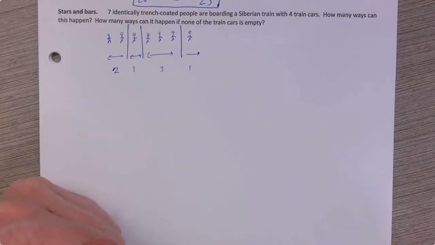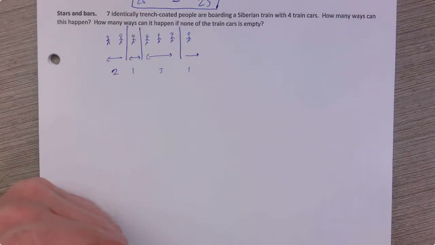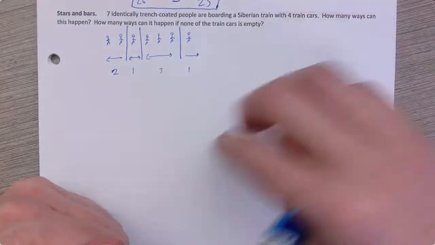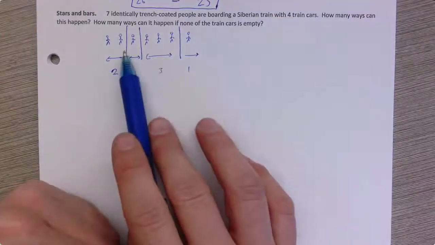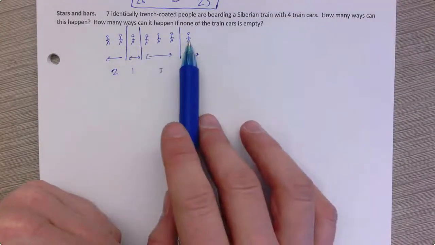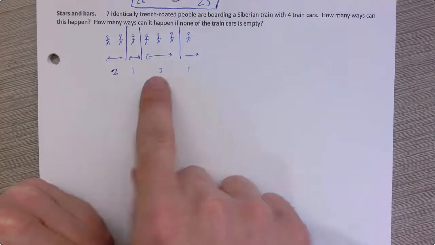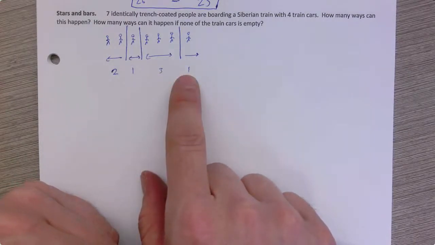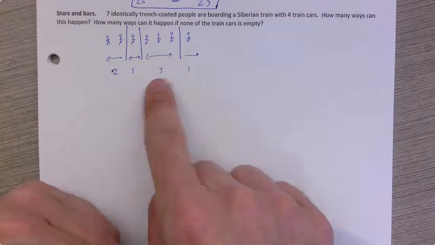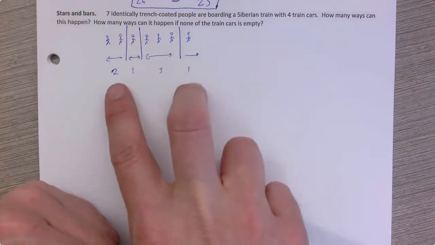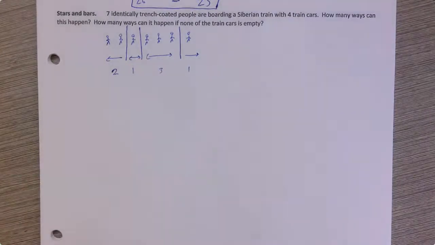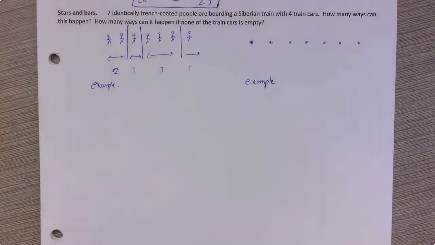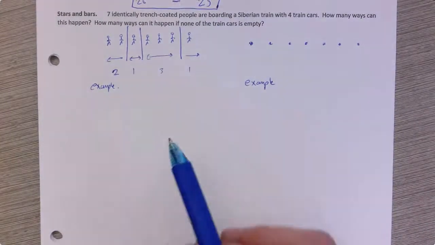I'm not going to prove it to you in particular, but I'll suggest the direction that you could think. If I'm trying to claim that these two sets are the same size, I'm going to observe that any way I have of drawing three partitions is going to create a unique assignment of numbers to four train cars. And every assignment of numbers to four train cars can be realized in exactly one way with a set of partitions. So that suggests that there's a one-to-one mapping there. In a second, I'll show you why this way of thinking about it makes it easier to count.